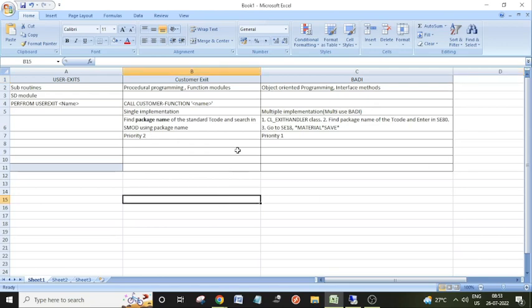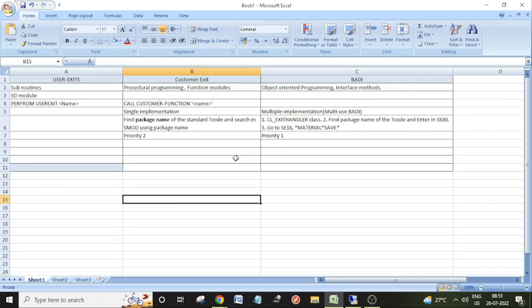So when you don't have a suitable customer exit or BAdI, then we choose the enhancement framework. There are certain advantages and disadvantages of using the enhancement framework. We'll discuss that later. But what are the different options available in the enhancement framework?